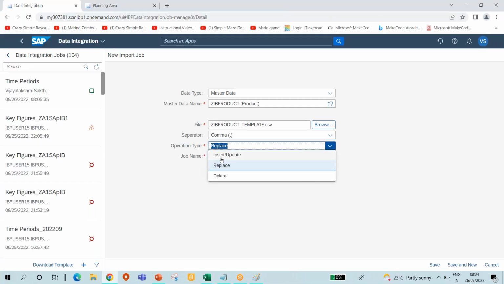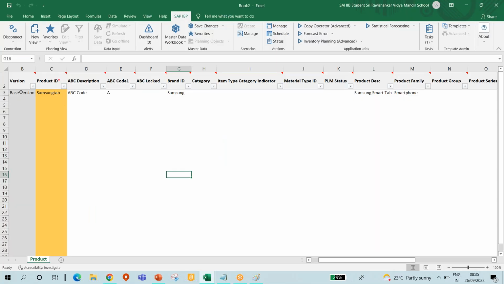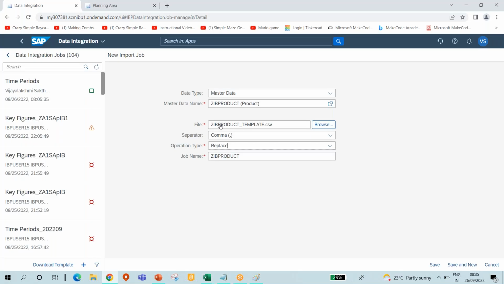Now if I do replace, whatever is there in my file will replace all the data. In the file there is only one product, Apple. Let's see that.